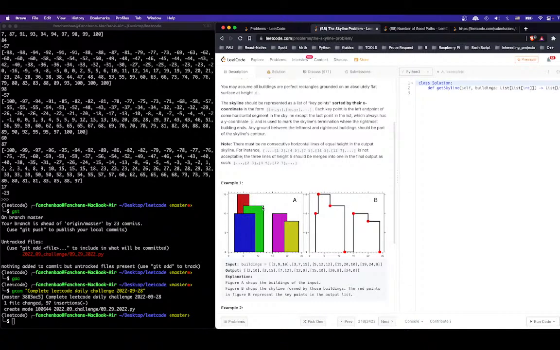Now I need to know who blocks it. Well, the only thing that can block it is the one that's taller than it, right? So I just want to ask the question, is there any intersection between the tallest building and this one? And I think in this case, yes, there is an intersection.